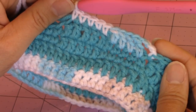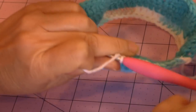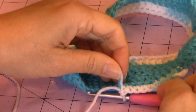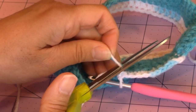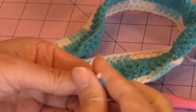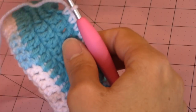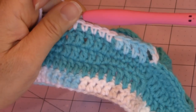And you're going to repeat this pattern all the way around back to the yarn marker. Before I continue, I'm just going to go ahead and trim my loose yarn ends because I've buried them enough. Make sure that you're just cutting your loose yarn ends if you haven't buried them already. And then I'm ready to continue making my wave pattern around.